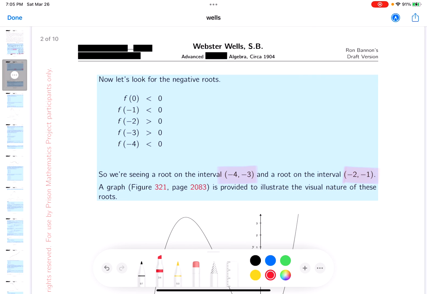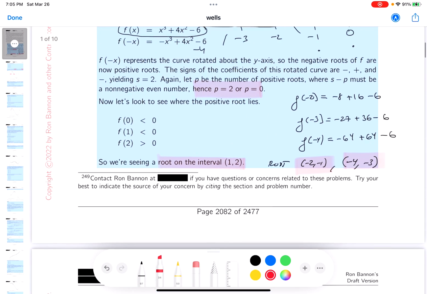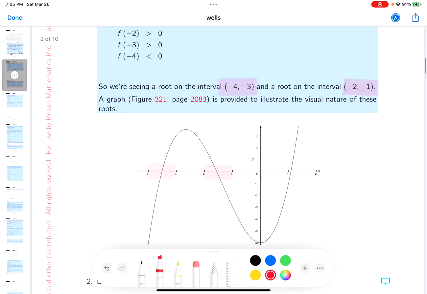All right, let's do the picture. Again, between minus 4 and minus 3, we're just getting a feel for it. A root between minus 2 and minus 1, we got that. And the other root, remember what we said? We said there's another root between 1 and 2, and I'm seeing that as well. We're just locating intervals now. That's all we're doing, locating intervals. Can we solve that? Of course we can, but now we're just getting a feel for where the roots are. That's all we're doing. Thank you.